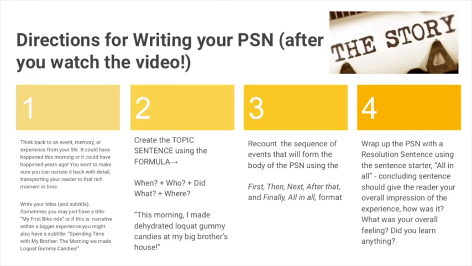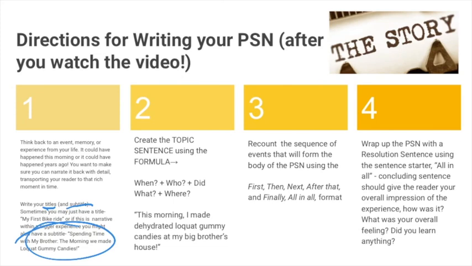You want to write your title and maybe a subtitle. Sometimes you may just have a title, My First Bike Ride, or if this is a narrative within a bigger experience, you might also have a subtitle. Spending time with my big brother. This is the one that we did. Spending time with my big brother. The morning we made Loquat Gummy Candies.